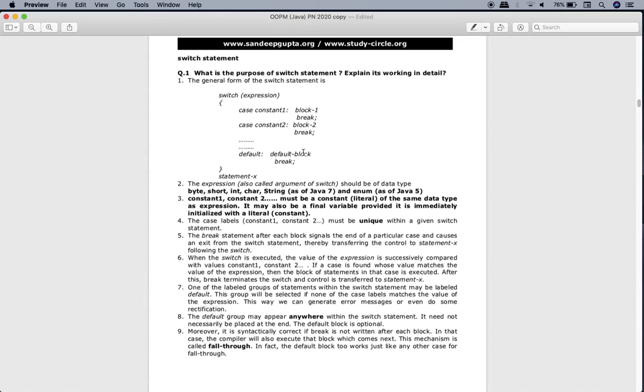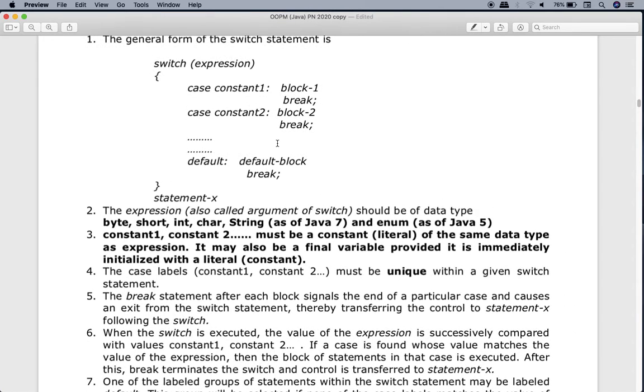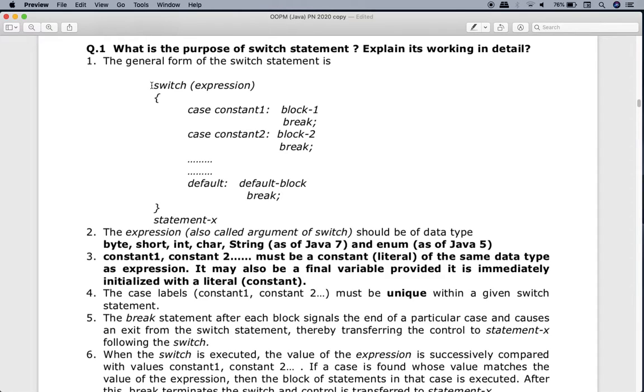All right. Now let's talk about the general format of the switch statement. Starting from here till here is the switch statement. This statement number X is actually not a part of the switch statement. It is an independent statement which is kept over here only for the purpose of explanation. Now this is called the expression of the switch, also called the argument of the switch. Over here you can write anything. You can write switch A, switch B, switch A plus B, something like that. And these are called case constants, or sometimes they are also called case labels.